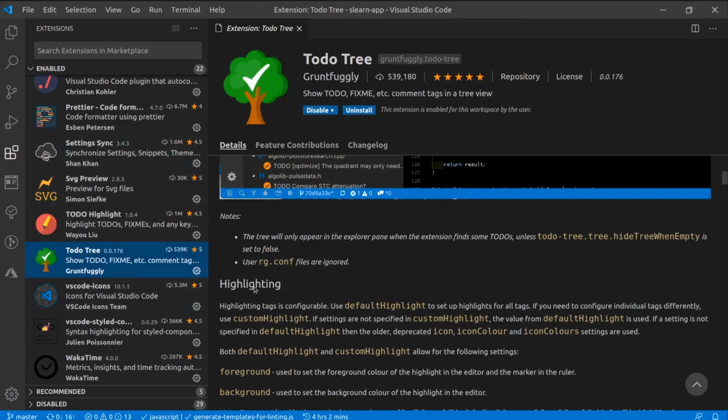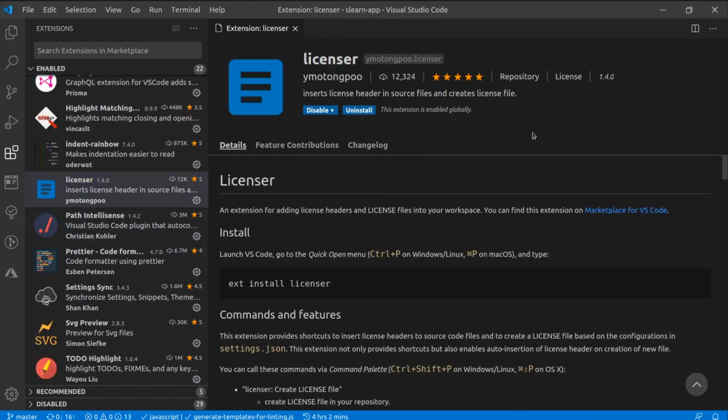If you go to the configuration here, you can see it is highlighting. So you can do custom highlighting colors, and you can choose different default highlighting colors and icon colors that you want to show on the text to make it more appealing. So yeah, this is for to-dos, and I find this extension really helpful to stack your to-dos and make your life a little bit easier as a developer, so you can remember your to-dos and stuff like that.